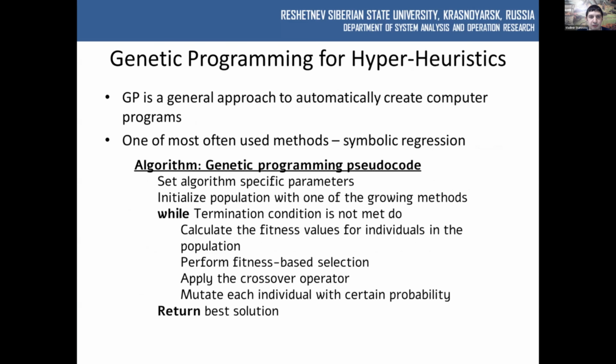So the first idea was to use genetic programming for this purpose. So we just use this tree-based genetic programming. Then we run the differential evolution, and each evaluation in genetic programming is actually testing the whole differential evolution algorithm.